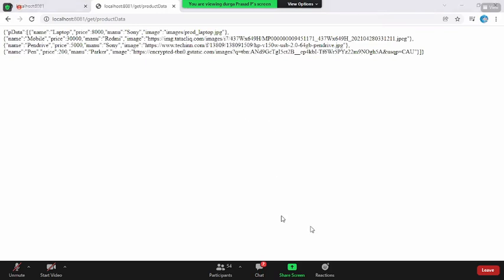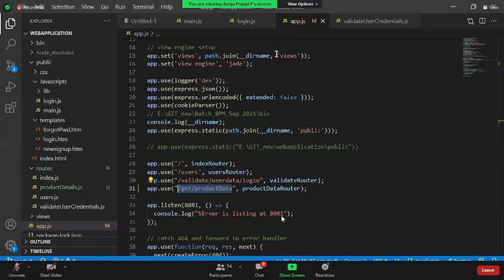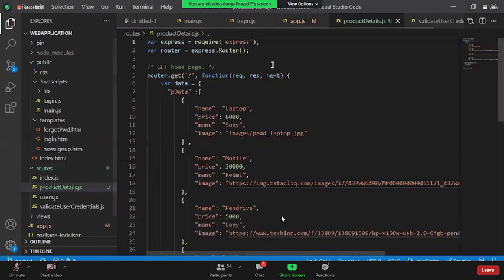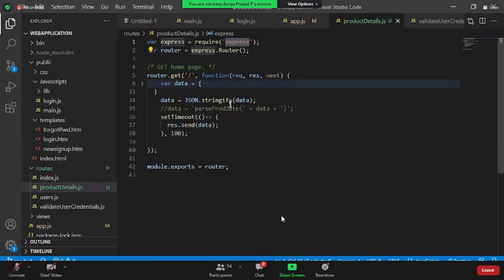So any questions up to this, guys? You can even go through the code of the product details. You see here the same, we are including express, we are taking a router instance. There is a data object, under that an array of product details, and you're converting the object into a string and sending it back to the user. Earlier we were using the setTimeout method so that we could delay it. Now I can remove this. We don't even need to delay this.